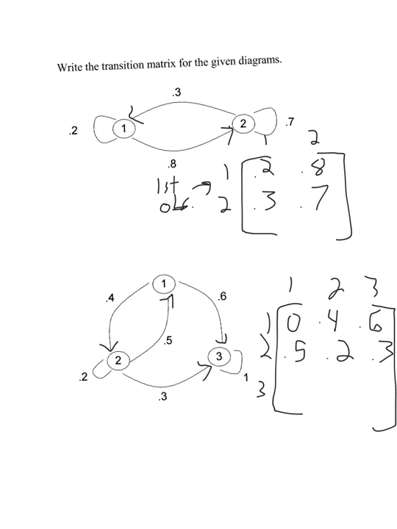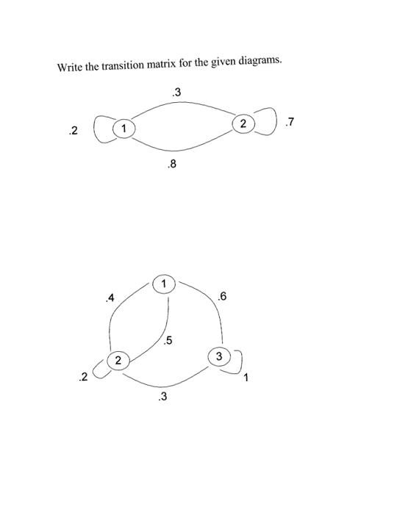So that's that arrow. Now if we look at 3 going back to itself, 3 to 3 is 1, that means the rest of these are just zeros. So if I'm on state 3, I can't go to anything else but stay on state 3. So that's going from transition diagram to the matrix.